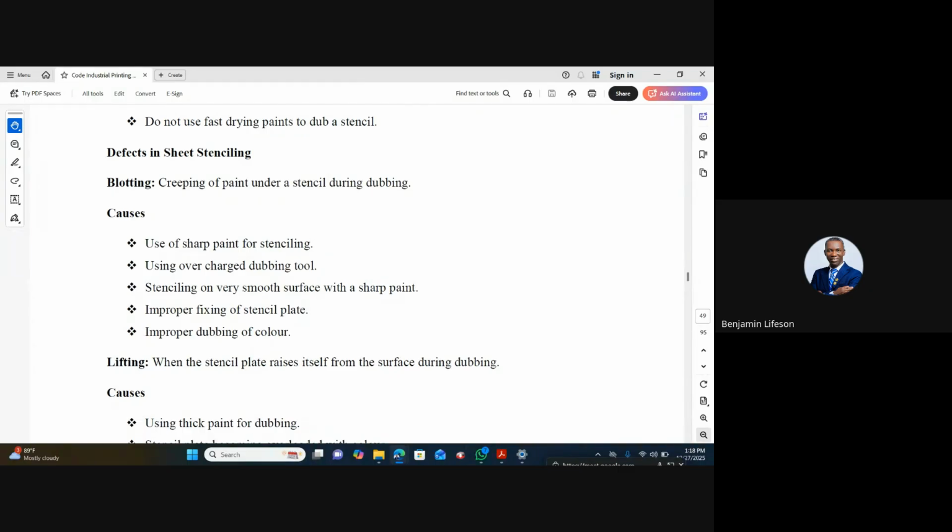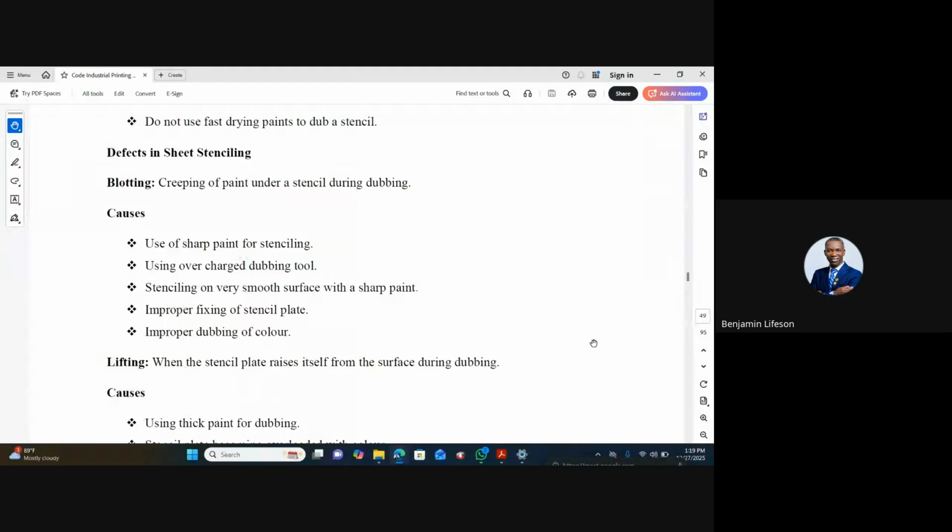Another one is lifting. Lifting is also a defect, when the stencil plate raises itself from the surface during dabbing. You can just imagine. What do you think could cause that?